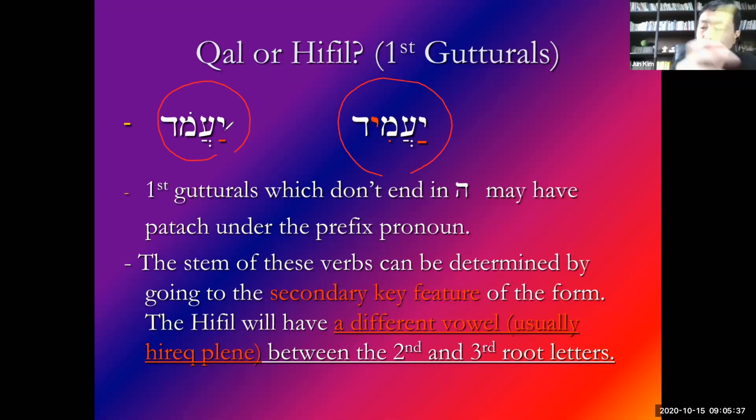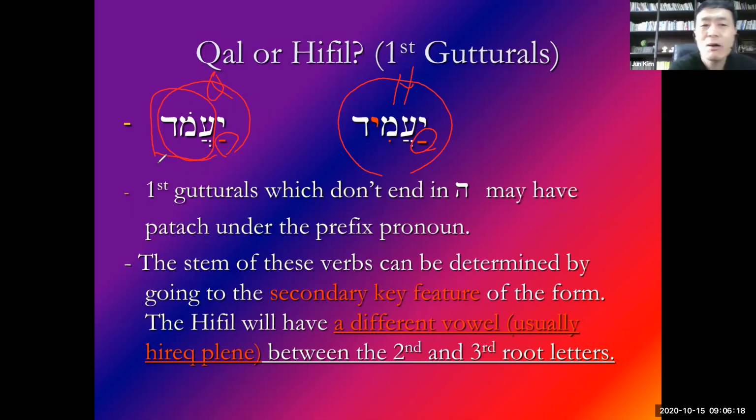How do you think? Patah under the prefix form can come for Qal and for Hiphil. So what is it? This is the Qal stem and this is the Hiphil stem for the same word. What can you see? Even patah under the prefix pronoun can be used in the Qal stem if the verb is first guttural. So even this idea works for double weak verb because double weak verb starts with a guttural sound.